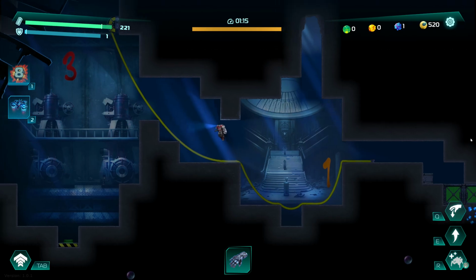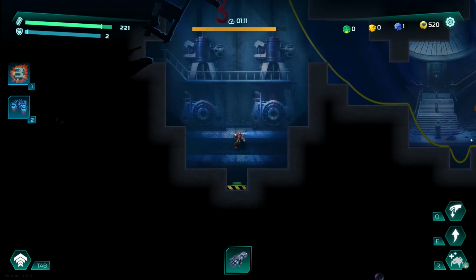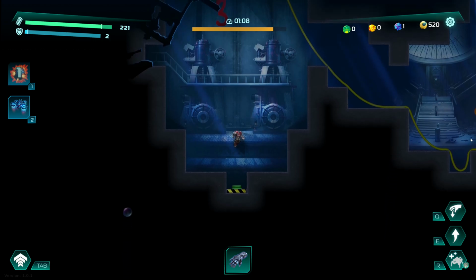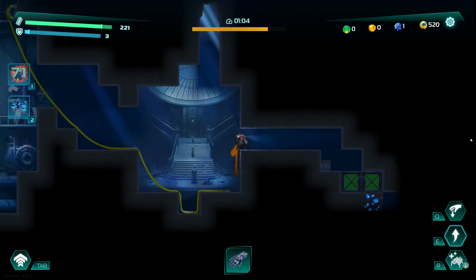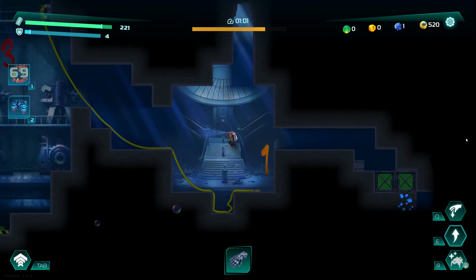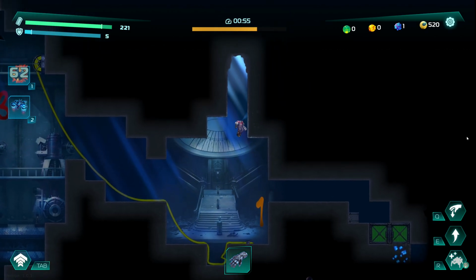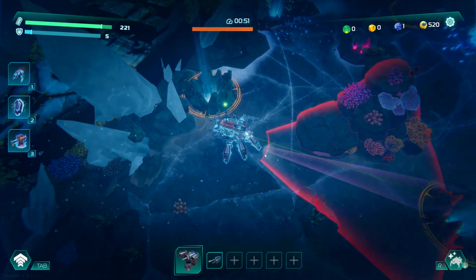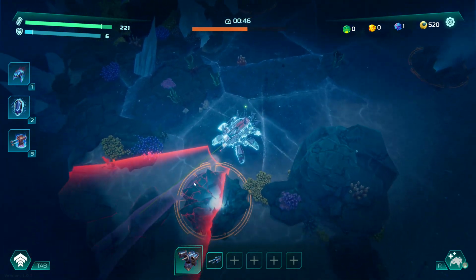Alright, here we go. We're going to go ahead and... in 3, 2... Alright. Oh, we got it wrong yet again. Okay. I don't know what to do. We can't delay the activation of the bomb. That doesn't seem to be a viable strategy.